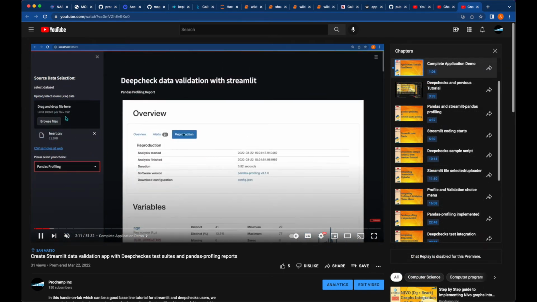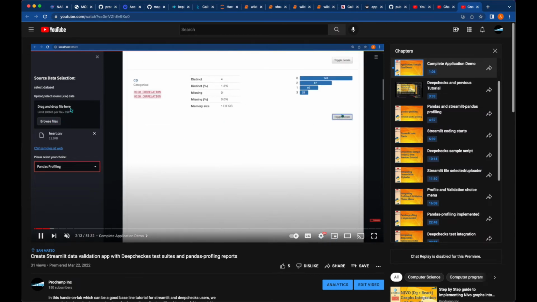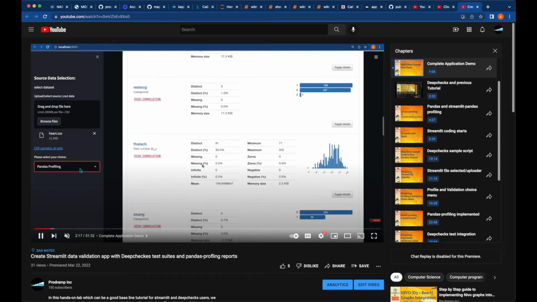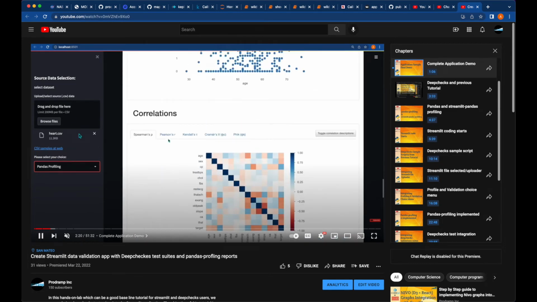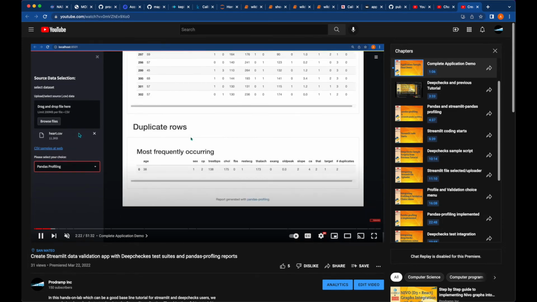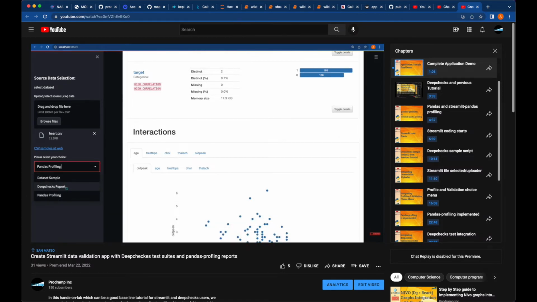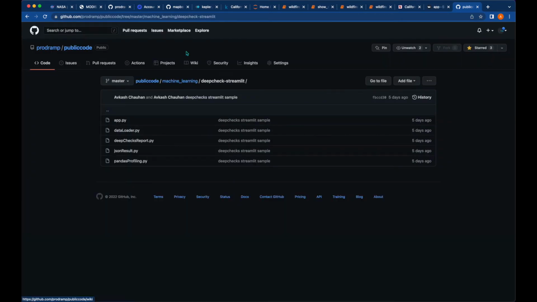As you could see here, this application helps us load the CSV file, and after that you can perform the pandas profiling, and you can read the CSV and then process the data frame, whatever you would want to do. So we are taking help from this sample code to build our application in this tutorial. So please feel free to visit this sample application which is available here, and that will be very helpful for you to build the Streamlit application.